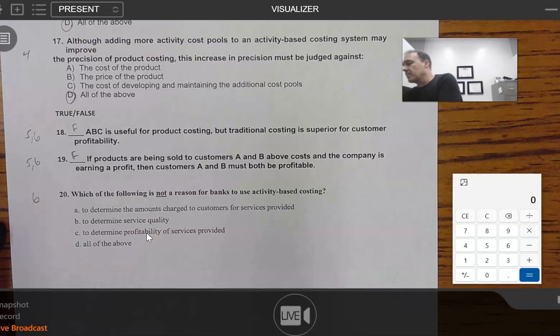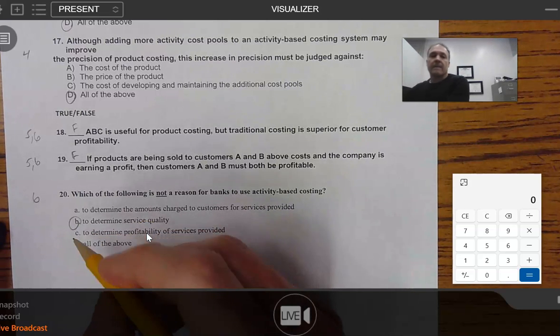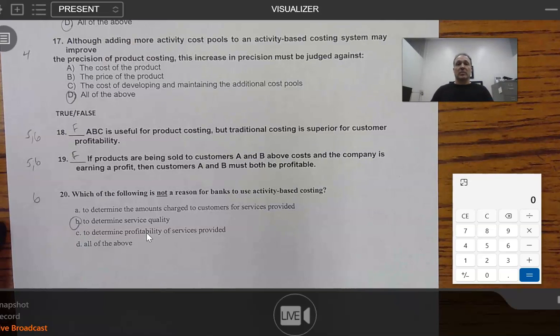And it says, which is not a reason, it's to determine service quality. Now, you could say that sometimes enhanced quality comes with extra cost. Okay, so that's true, but that doesn't have anything to do with activity-based costing, right? That's just we're putting more effort in or less effort in. We might put less effort in to cut costs or more effort in, and that ends up driving costs. But that has actually nothing to do with activity-based costing. All right, so we're almost there. There's only one more question for this topic, and we will get to that immediately.